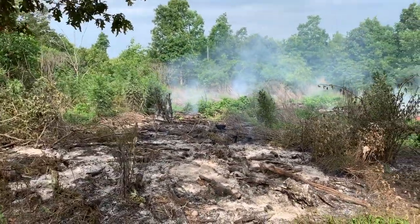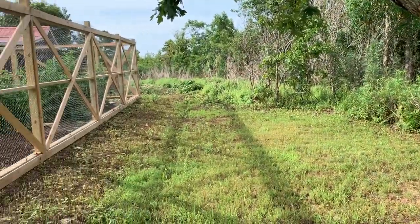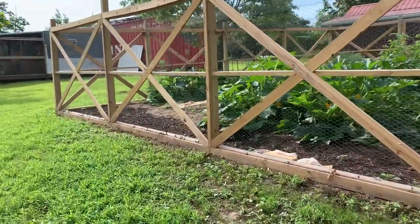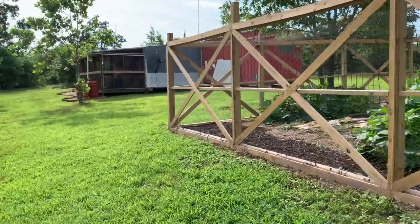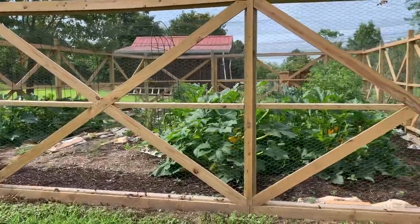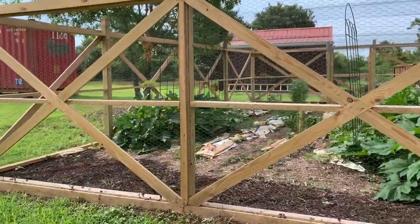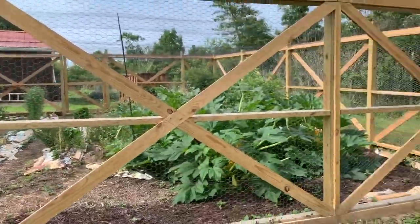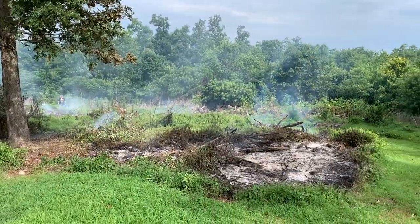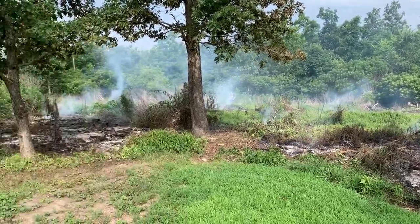And I'm not complaining, because now all of this land up here has 15 years worth of rotted wood on top of the hard rocky clay of this area. And so you can see how fertile it is. I have an amazing garden here. So I'm very thankful for the way everything worked out and gave us this wonderful dirt. And so we just need to keep working it until we fix this section of land as well and make it usable.